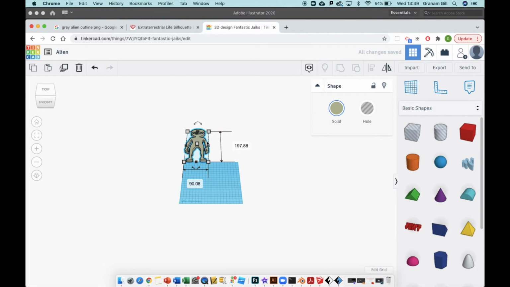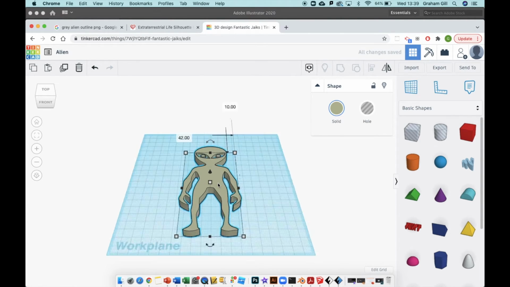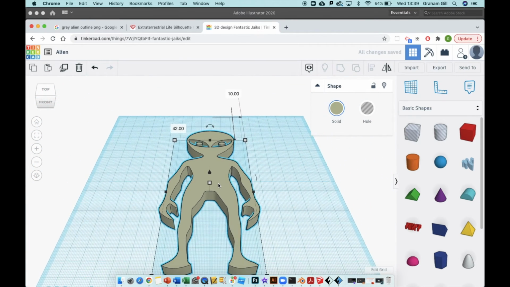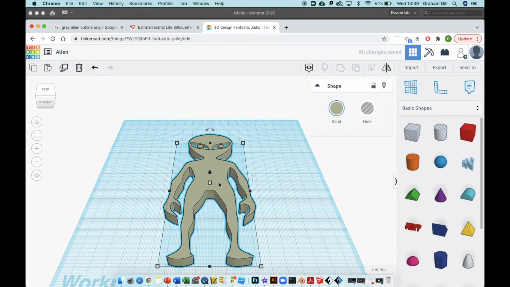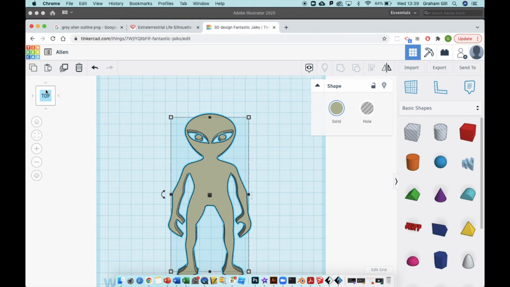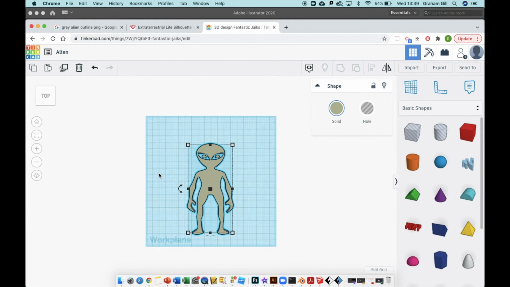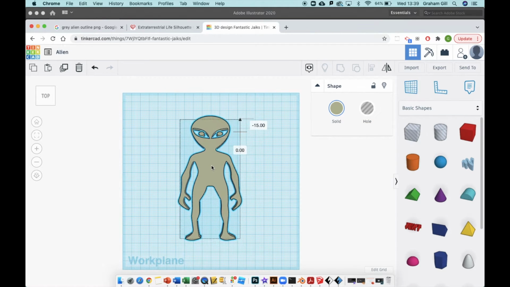And then you click on one of the parts of the alien that aren't covered with one of these little dots, so that you're able to move it around on the canvas, the Tinkercad canvas. And I can zoom in and out by using my scroll wheel on my mouse. Now I want to look at this top down. So the box, the cube in the top left-hand side of the screen, if I click on top, I can look at this from a top-down view, and then I can zoom out, and there is my alien. So I'm just going to move that up slightly.